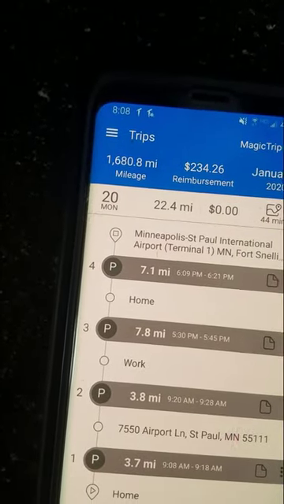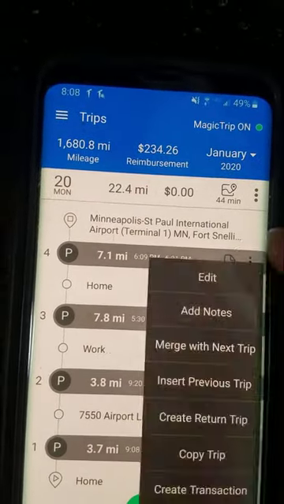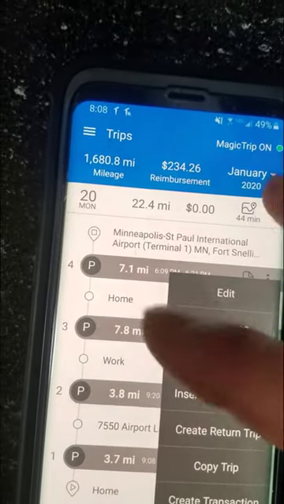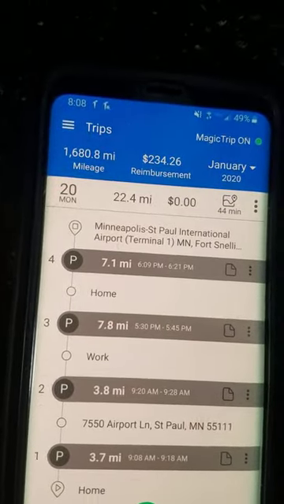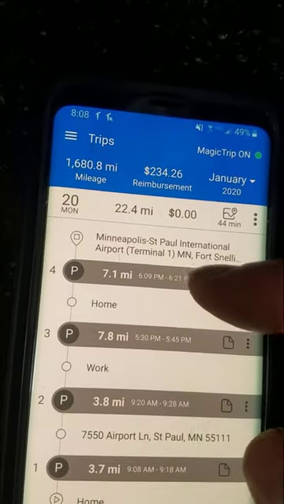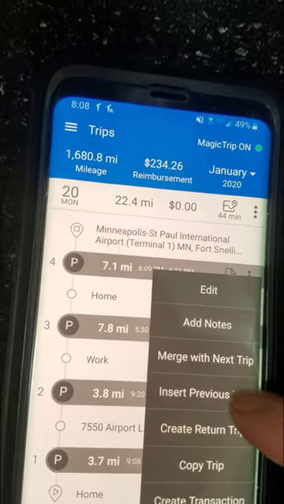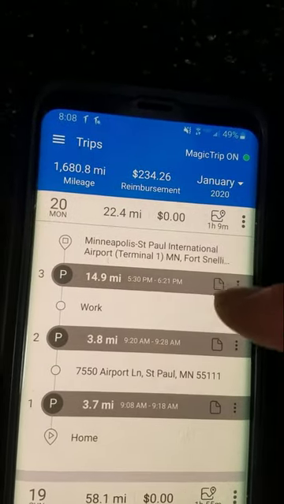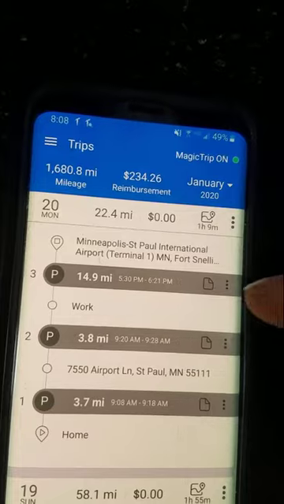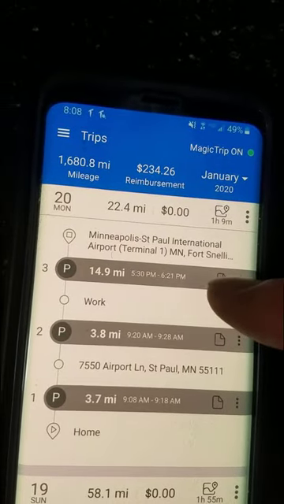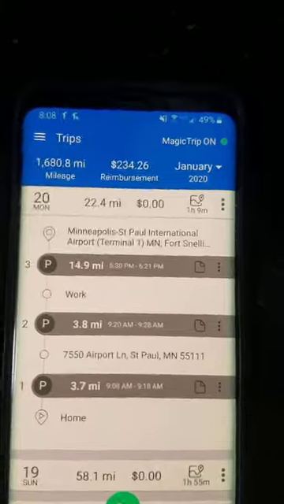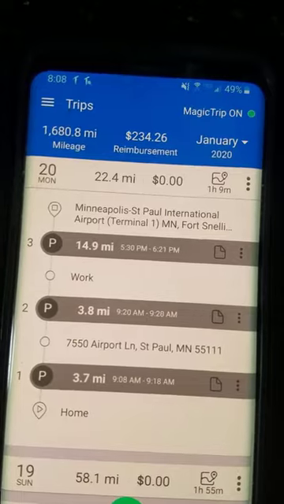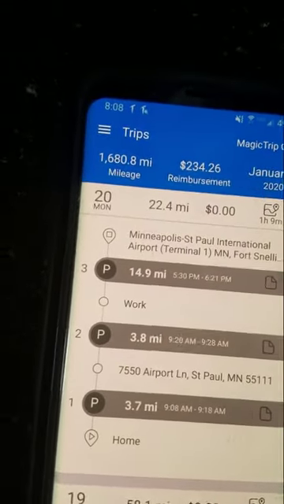Or you can do some things here. Notice that there's an ability to edit the whole day by removing it. So you put delete, oops, sorry, these are all separate dates. So let's see, you can also merge things. For instance, between work and home, I'm going to merge this trip. And notice that the two versions earlier, 7 miles and 7 miles, were added together. Again, that would make sense if you, for instance, made a quick stop at a gas station on your way to a client, and it'll record the gas station place, but you don't necessarily need that, and you can just merge that with the next trip.